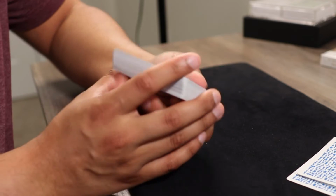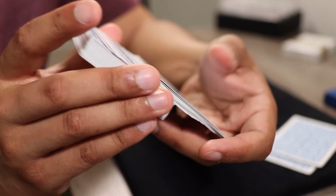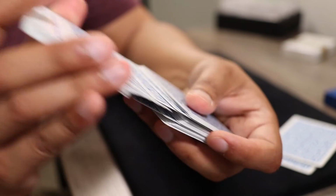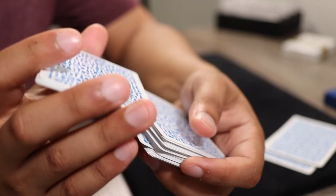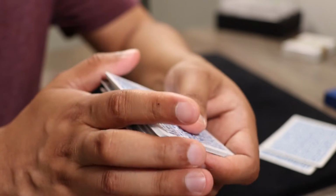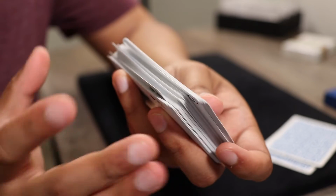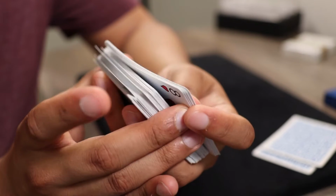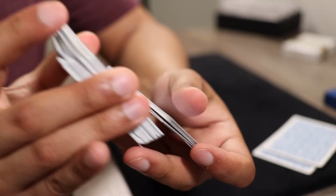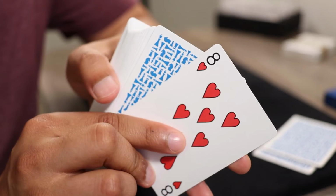But the way this is pretty much working is, let me actually see if I can give you a better angle. So what I'm doing here is tossing over cards, just pretty much doing a normal overhand shuffle. And when I get to my bottom packet of maybe say between 5 to 10 cards, I throw it a bit further up, right? So if you take a look here, it's a bit further up than the rest of the deck. So when I go to grab now, I kind of push up on this packet here that's sticking out, grab the rest of the deck, let this packet fall over, and continue doing an overhand shuffle. This way I kind of shuffle up the deck while maintaining the bottom 2 cards.